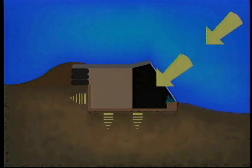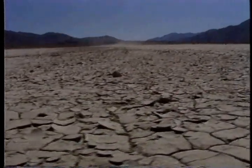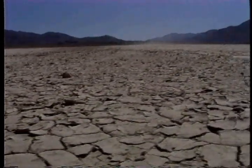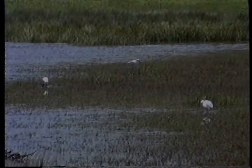Even though we've begun to reduce the amount of energy we use in buildings, we'll have to go much farther and much faster if we are to avoid irreversibly altering the atmosphere, climate, and global ecology. Fortunately, techniques already exist that can help us leave an opening for our habitat's regeneration.